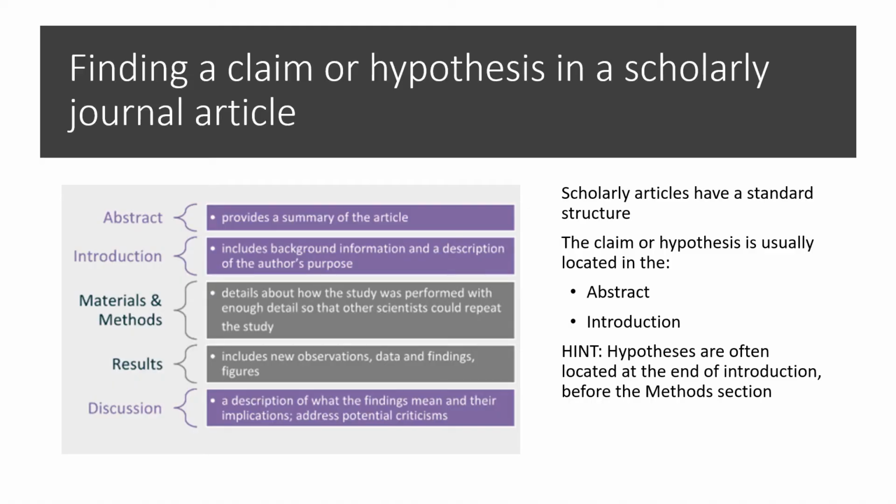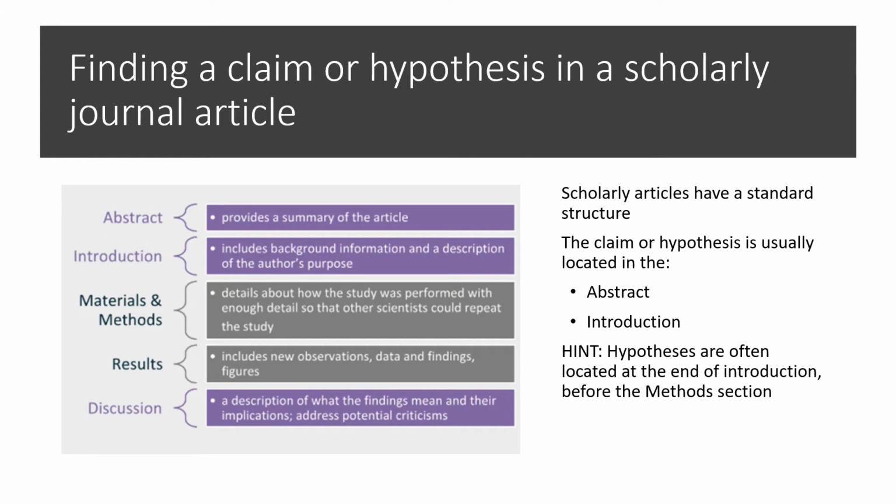So how can you find the claim or hypothesis in a scholarly article? To understand what a researcher is trying to argue or prove, you will need to locate the author's claim. Many disciplines use journal articles as a way to publish research. Scholarly journal articles follow a similar pattern with labeled sections. These sections include the abstract, which is a summary of the article written by the researcher, the introduction, which provides background and a review of the literature.